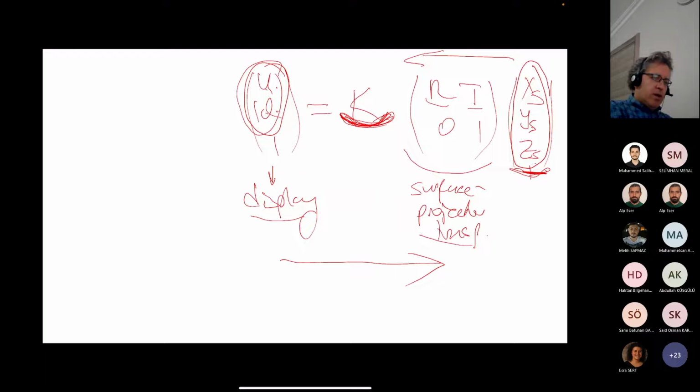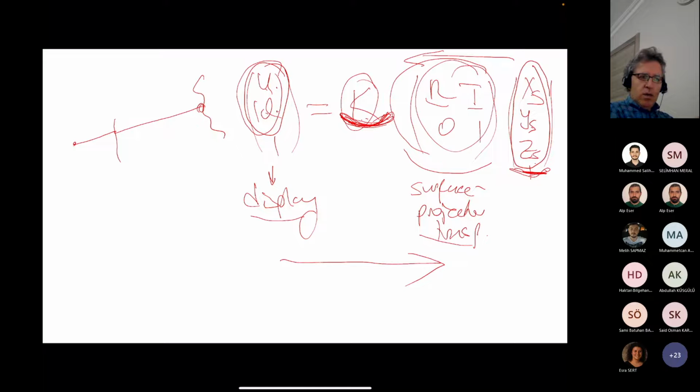You have a ray that comes from your pinhole center, goes through your UV, and goes through some sort of scaling and so forth. So this is the scaling part. And then this will be lighting some surface in the scene, and I need to know what the surface is by this equation. If I know the rotation and translation of the surface, I can tell you where this ray is going to intersect your surface. So this is the R and T part that we need to know.